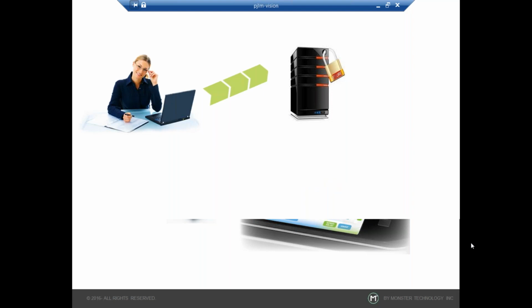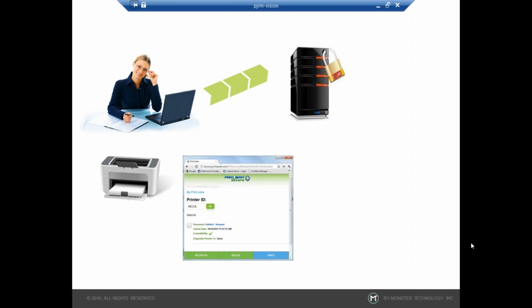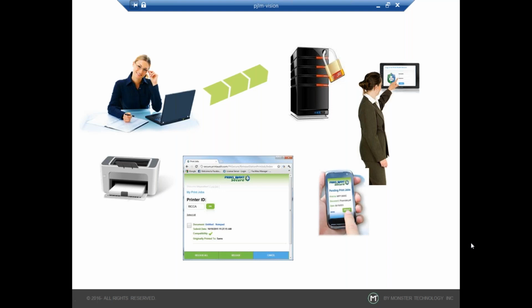Beyond just going to an MFP, this also works around single function printers. So you think about it, these single function printers don't have a huge interface. They're very small. They're designed just to bring out print jobs. What we can do in those cases is create a web landing page in your office where an end user could work from their computer, print a job, have it held at that queue, and then walk up to the device with something like an iPad or even their smartphone, log into the web page, identify who they are, and release that print job with the exact same functionality as an MFP. This does also give you the ability to release all print jobs, as well as cancel any job that you didn't want released to begin with.